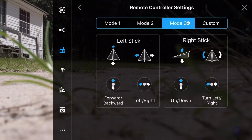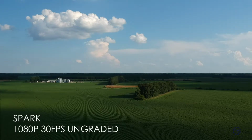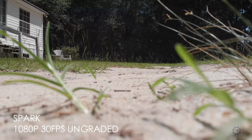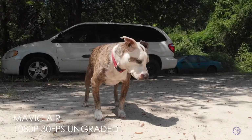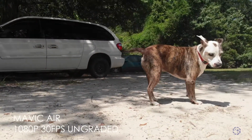Another opinion of mine, if you're familiar with third-person video games where you move the character with one stick and move the camera with another one, Mode 3 feels very reminiscent of that. And we're all familiar with these standard shots of shooting straight out when you have the drone. Try this, for example, putting it on the ground. Seriously, come down to earth with a drone or hold it by hand. Check out how smooth these shots are with the gimbal when you hold it by hand and just get closer to subjects.